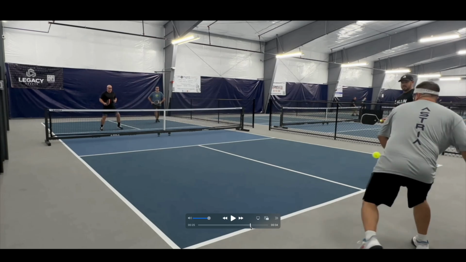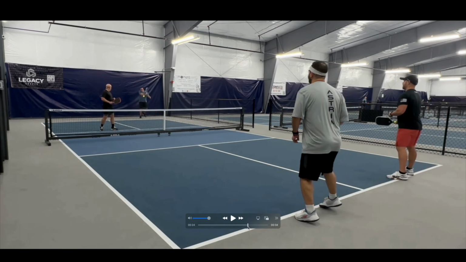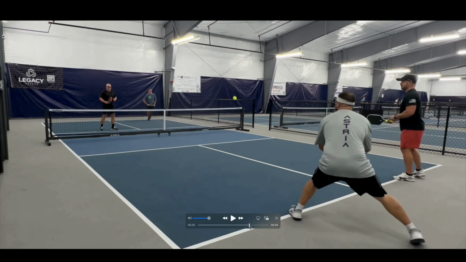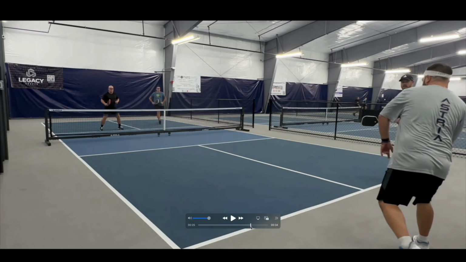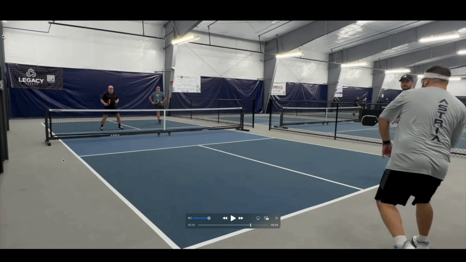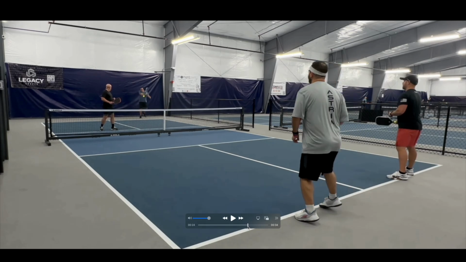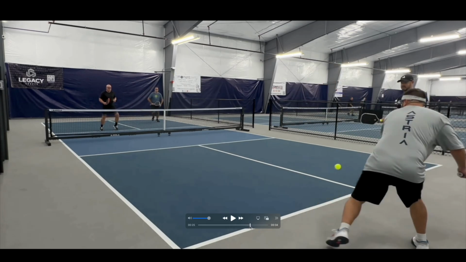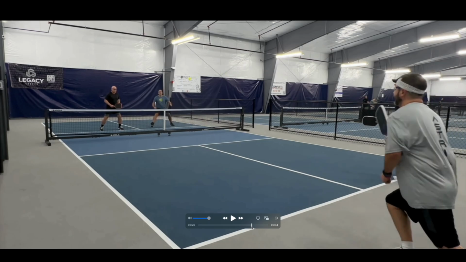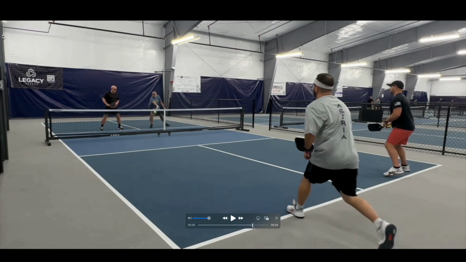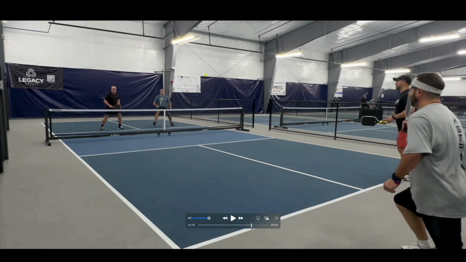But my point is, there's been plenty of times, and I've learned through experience, when I drive this ball, look how far back I am, and look at all the court in front of me. All this court in front of me, my opponents can hit an angled, low shot, and I won't be able to retrieve it. So instead, I opt here, and which I usually do because I'm confident in my drop, I opt to drop this. Why? Because you might think it's slower, right? They have more of a chance to actually do something with it, but they don't.